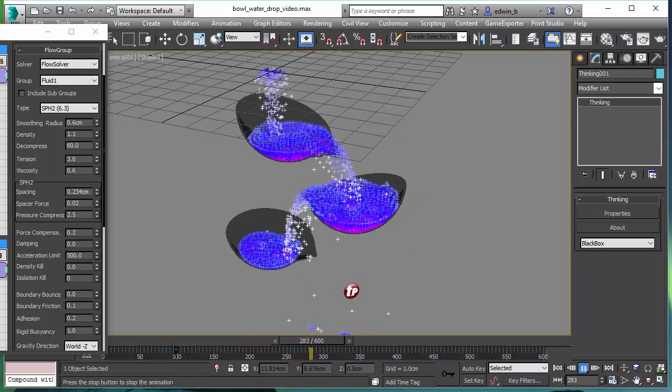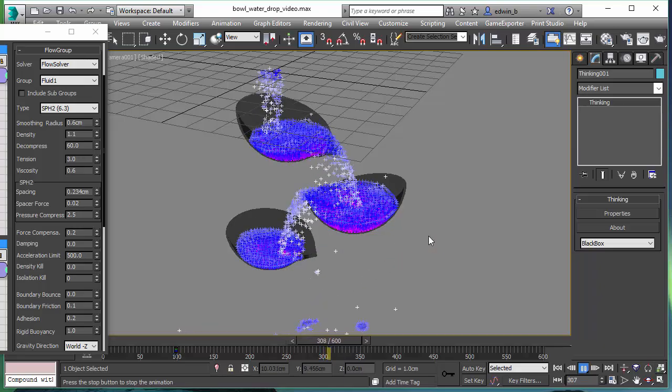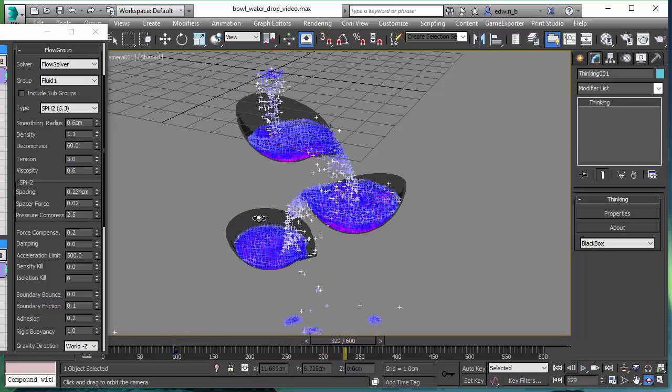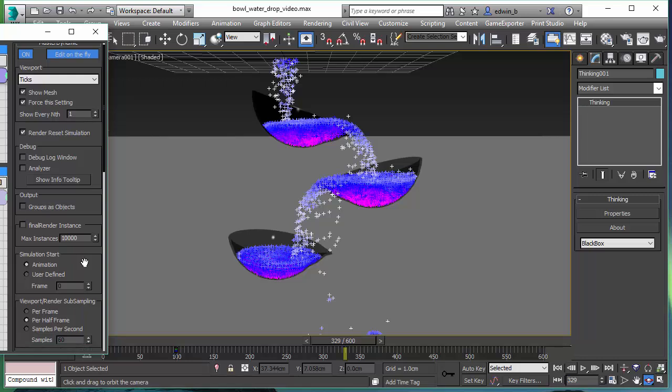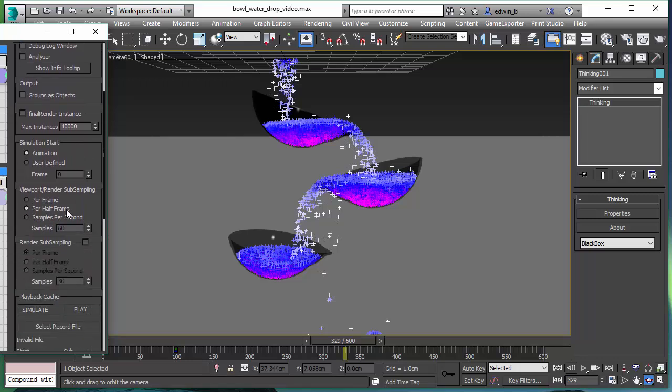We could adjust the parameters with the fast playback in the viewport. It's no problem at all. We can adjust these parameters. And the great thing here, we are doing half frame simulation. And that's another great feature of our solver. There's no other solver on the market that is that stable with half frame simulation steps. You get nice fill height, stable fluids, and you can still use half frame simulation steps. So that gives you really fast results.